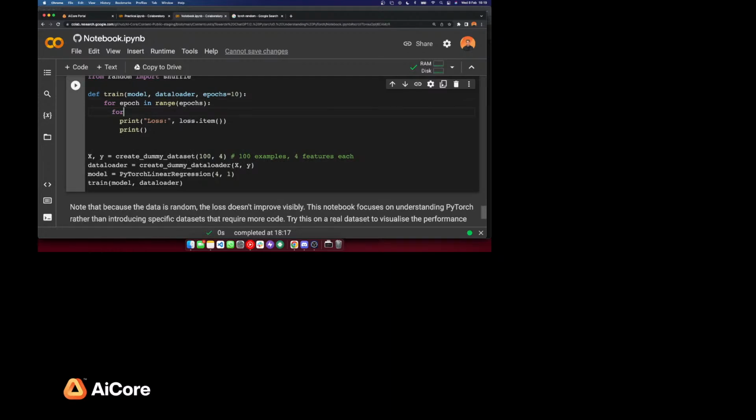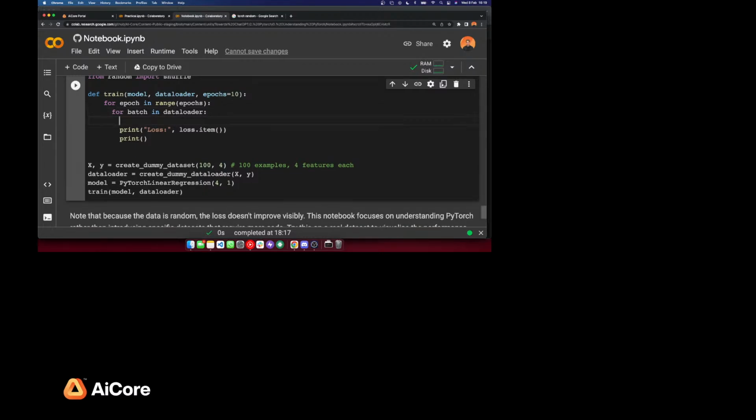And then I'm going to go through each batch, so I'll say for batch in data loader. Remember, we'll cover this in more detail later, but the data loader does two things. It batches the data set together into little batches, and it shuffles them every time it restarts. So I'm going to go through the data set this many times, and through every batch in the data set.